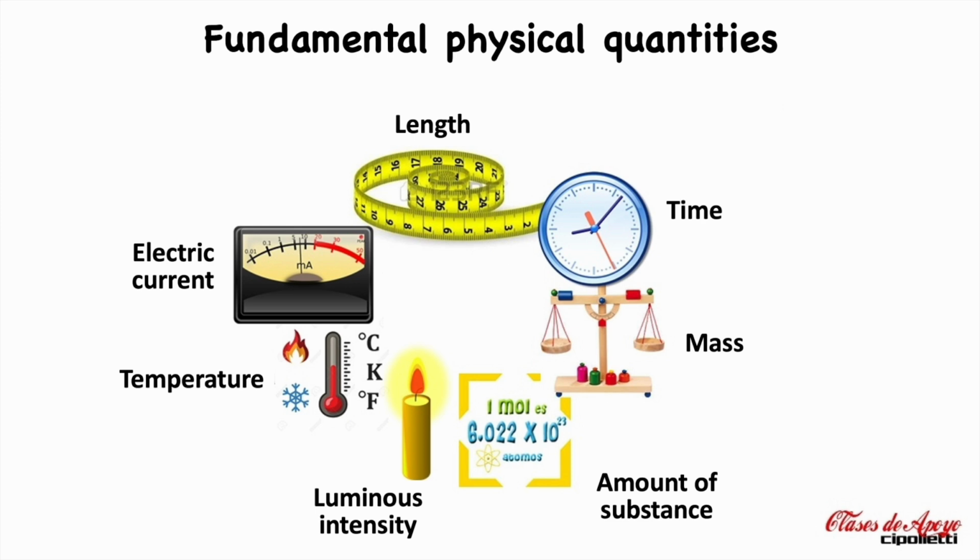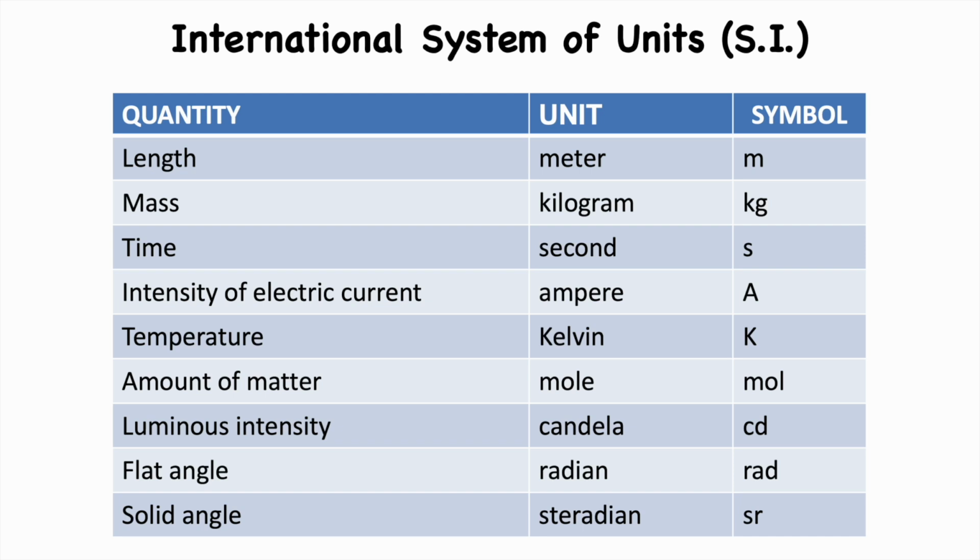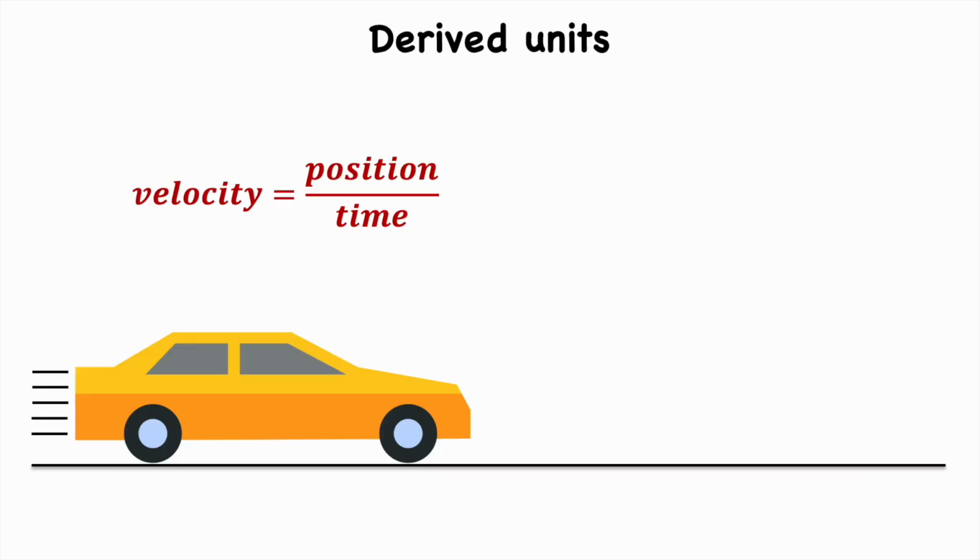A system of units is a set of units, one for each physical quantity. There are some quantities considered fundamental. Their units, called fundamental units, are used to define the rest of units, known as derived units. The system of units most widely in use since 1960 is the International System, or SI, aside from its name in French. These are the units of the fundamental quantities in this system. From these fundamental units, we define all the rest, taking advantage of the mathematical relations between the different physical quantities.